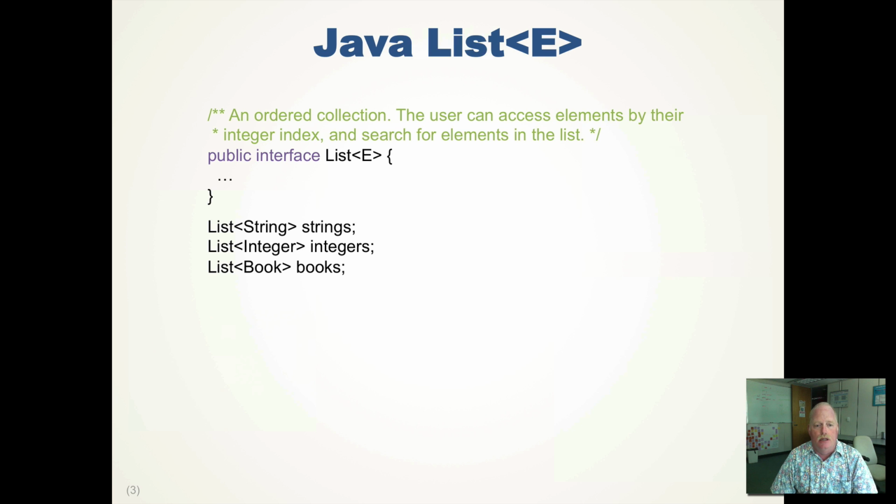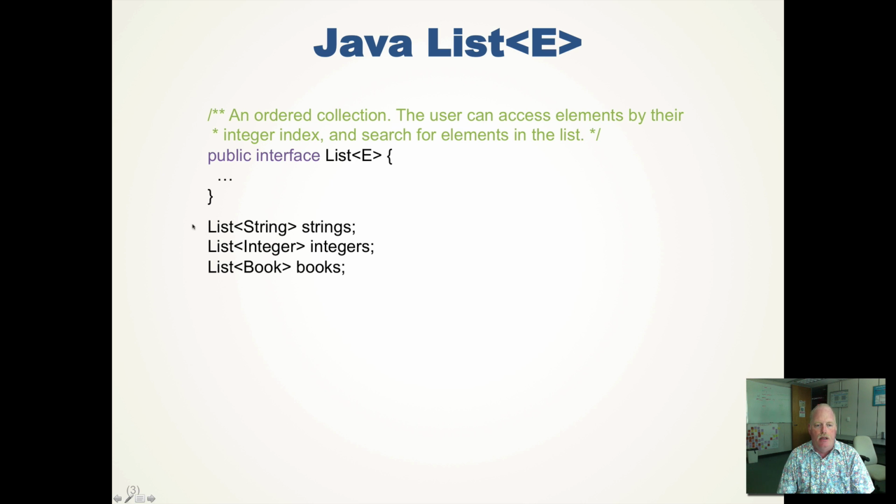So what is the Java list abstract data type? Well, here's an example of the Java interface. Notice that it has the less than E greater than here. You may be wondering what that means. A list has a specific type to it. A list can hold specific kinds of things. The Java notation of using the E here is saying that when we create a list, we will describe its type when we create it.